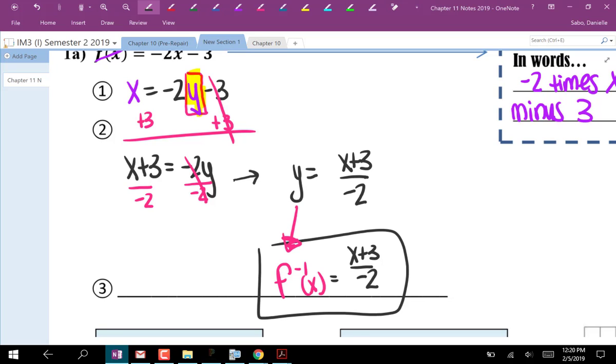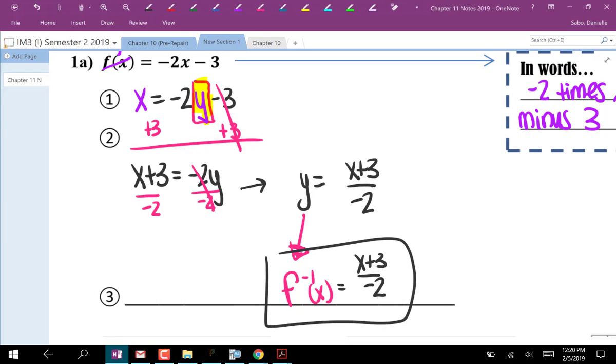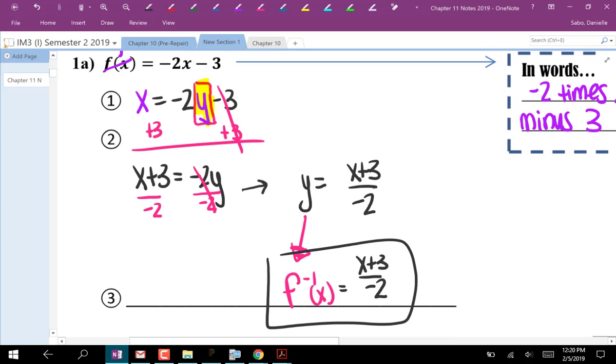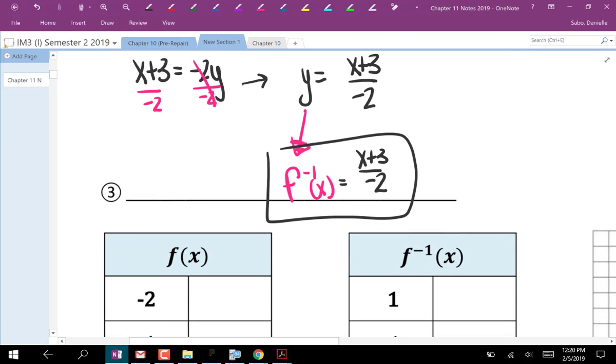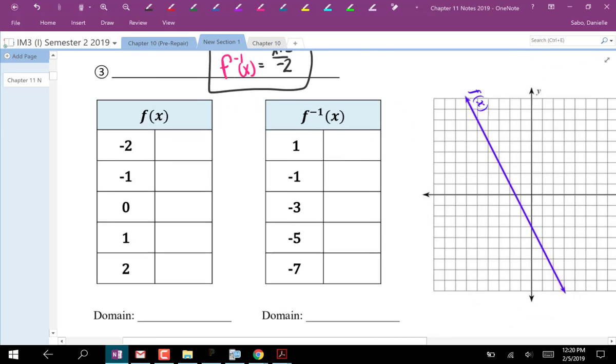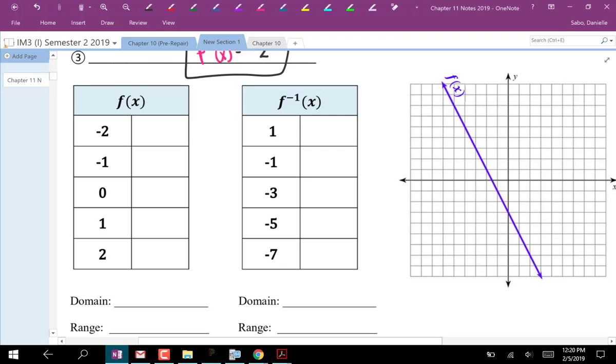Like I said, it wouldn't be the end of the world if you left it as y. However, if you want to be the most accurate, you need to make sure you have that notation, which means the inverse. If you ever saw this on a test, you would need to know that means the inverse of something. Okay? Because if you look, you started with f of x, you ended with f to the negative 1 of x. So that just means the opposite. Okay? Questions?